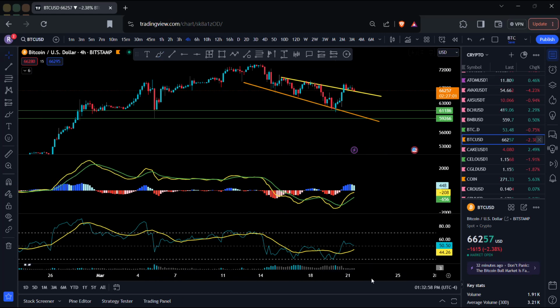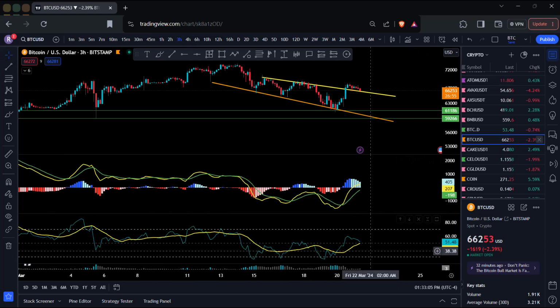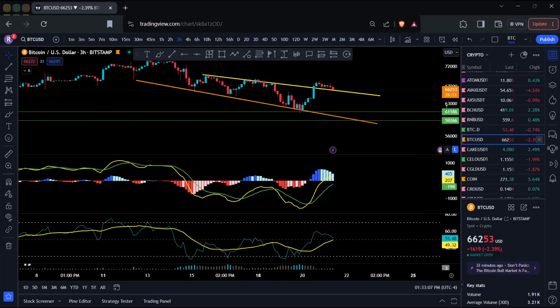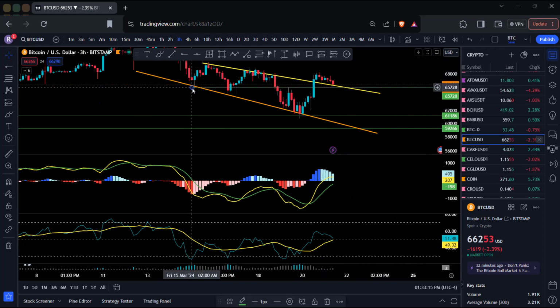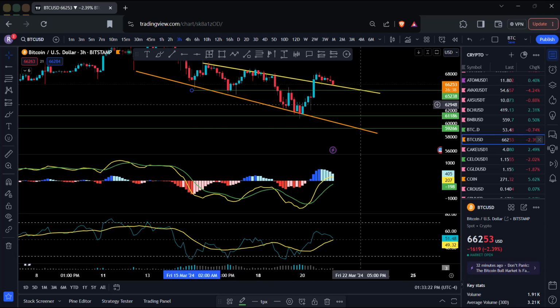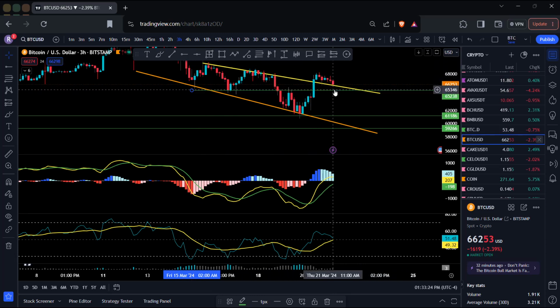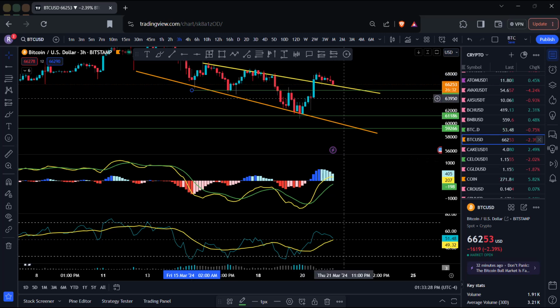So the most important thing you need to see is whether this RSI, and this is why you need to manipulate it, can break through. You can see here on the 3 hour, it's about to break the 50, about to break the moving average. I would set an alert right here at, let's just say, the 65,837, right? That was previous support, support turned into resistance, the 65,238 level. I think that's where we go first, and then from there, if it's a continuation, it would use it as resistance and then come back down.